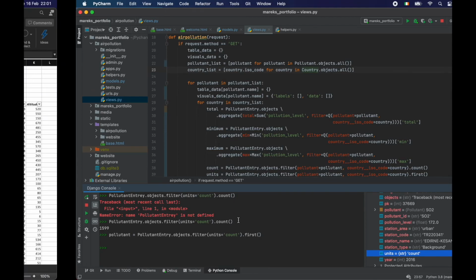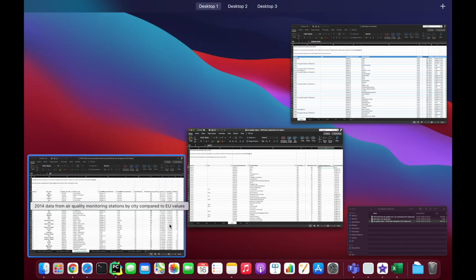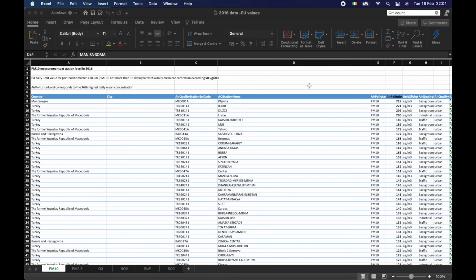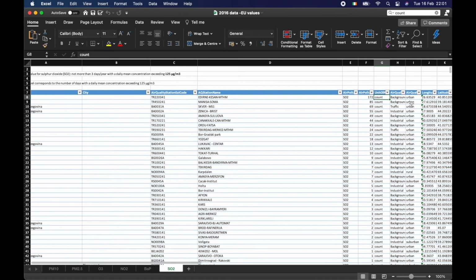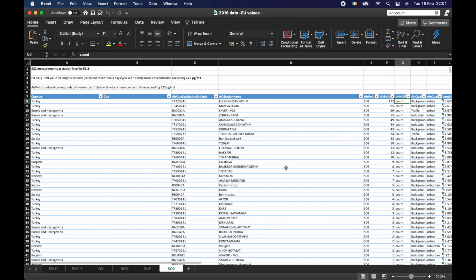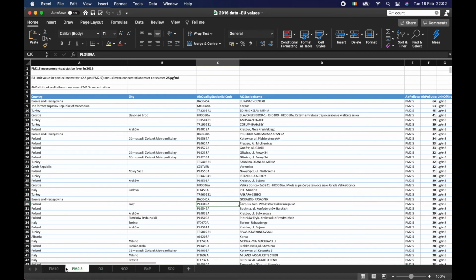Let's see SO2. So let's go to 2016. That's 15. Let's go to 16. That's 16 here. SO2. And there you go. Count. So there is one stupid sheet in our data, which I kind of assumed. I went through it and I was like, yeah, no, they seem to be consistent.